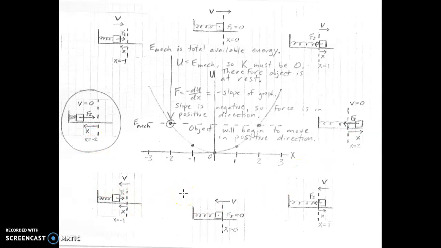But in either case, whether we are stretching it back to a certain point and releasing it from rest or smacking it and giving it some kinetic energy, there's a certain amount of work, a certain amount of energy we have given the system, and that is going to define how much mechanical energy the system has. And so one thing that needs to be on the graph in order for us to interpret it is some indication of how much mechanical energy the system has. And so that is what this line here shows.